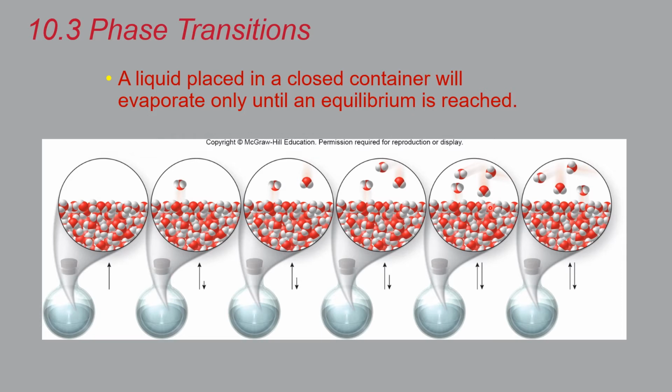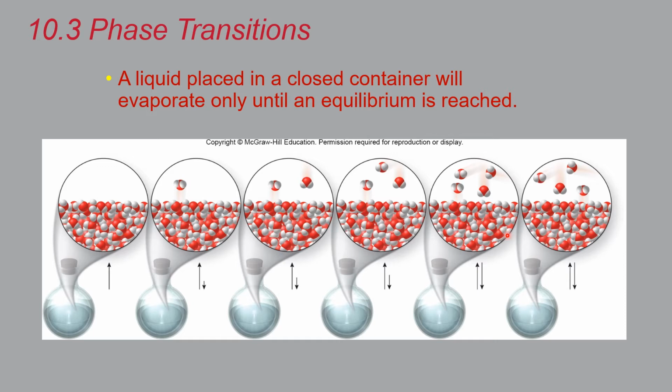And once that point is achieved, we say that these two phases are in equilibrium, that the relative amounts of both of them are the same. So, in these last two frames right here, there are 4 water molecules in the gas phase and umpteen of them in the liquid phase.